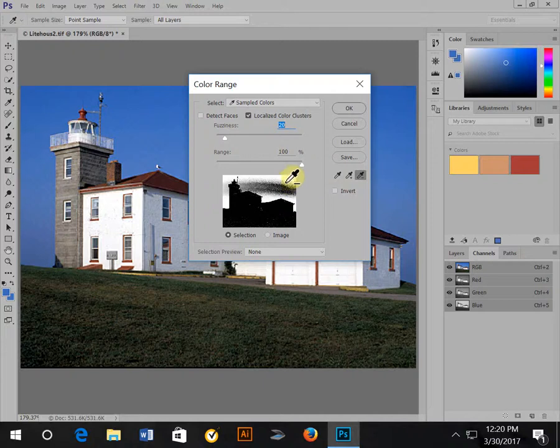So let me show you a little bit based more on what your own system probably looks like. This is probably closer to what yours looks like.